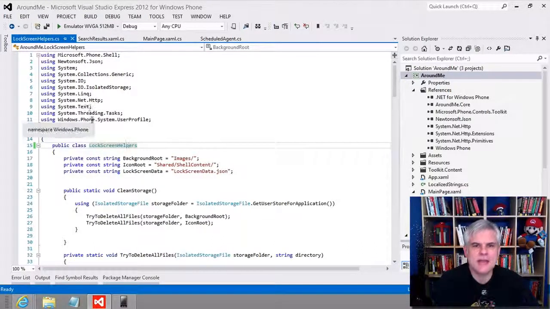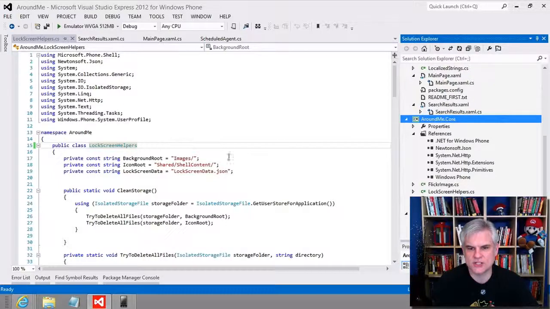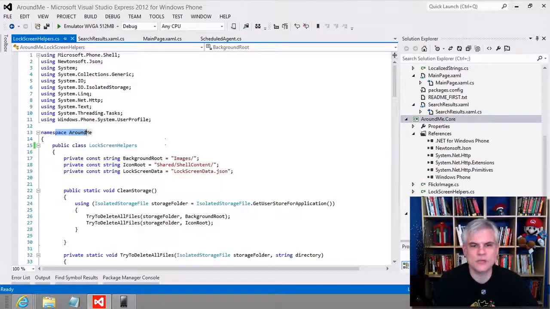All right, so now I'm looking at the lockscreenhelpers.cs class or file, and I see something else. I've moved these files to a new project and named that project deliberately to give us a new namespace. So I called the new project AroundMe.core. However, when I look at the current namespace, it's only AroundMe.